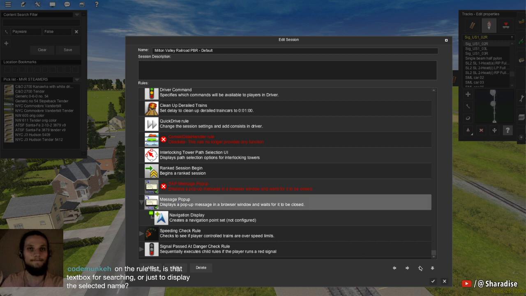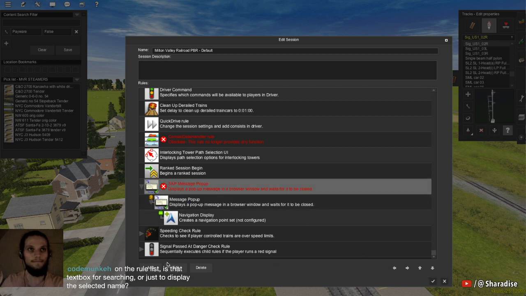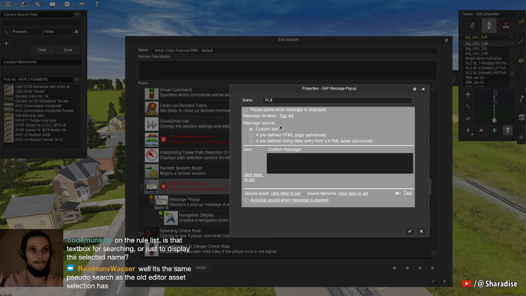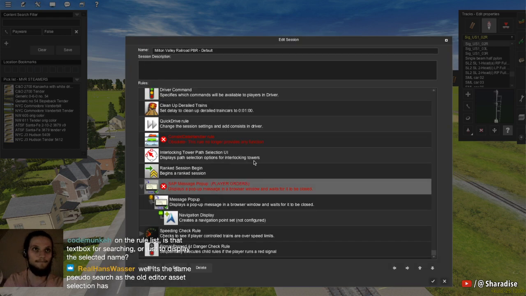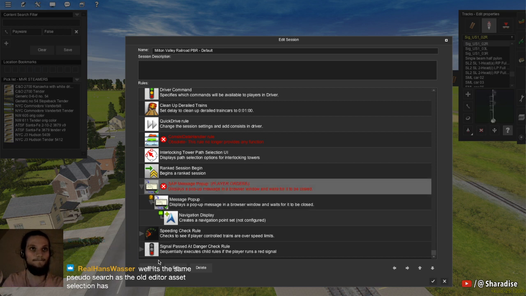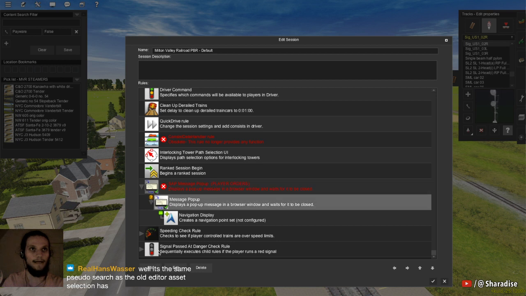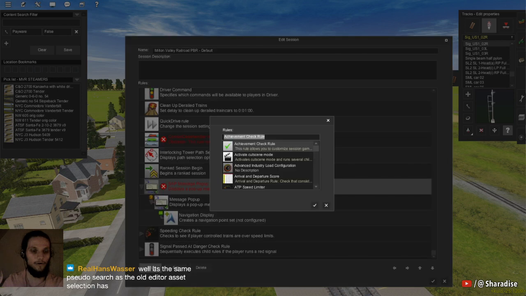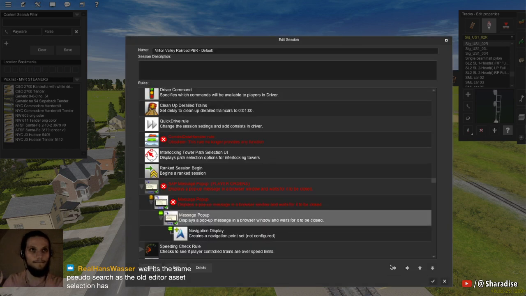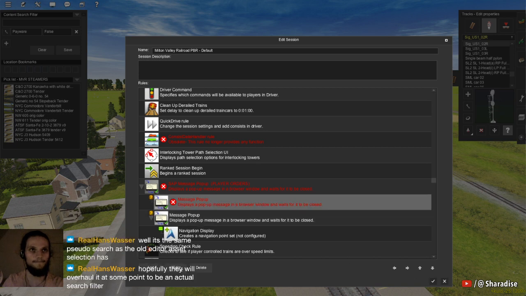Right, so this will be the start message, so I'm actually going to rename the session rule. I'm going to name it player orders. And you can see it in brackets there. And then I am actually going to need another normal message pop-up underneath. I think that should work.